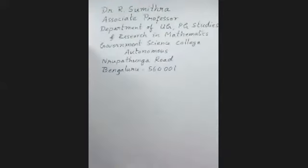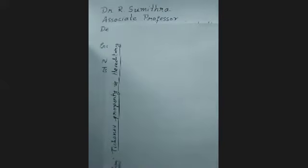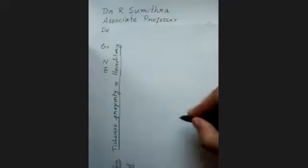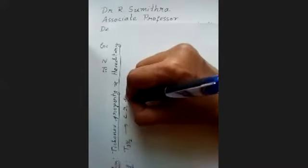We shall go to the next theorem. The next theorem to be proved is that the T3 and half property is hereditary, or the Tychonoff property is hereditary. This is a theorem to be proved: the Tychonoff property is hereditary, or the T3 and half property is hereditary. Okay, proof. This is also a very, very simple proof. So what is Tychonoff? That is T3 and half implies completely regular and T1.